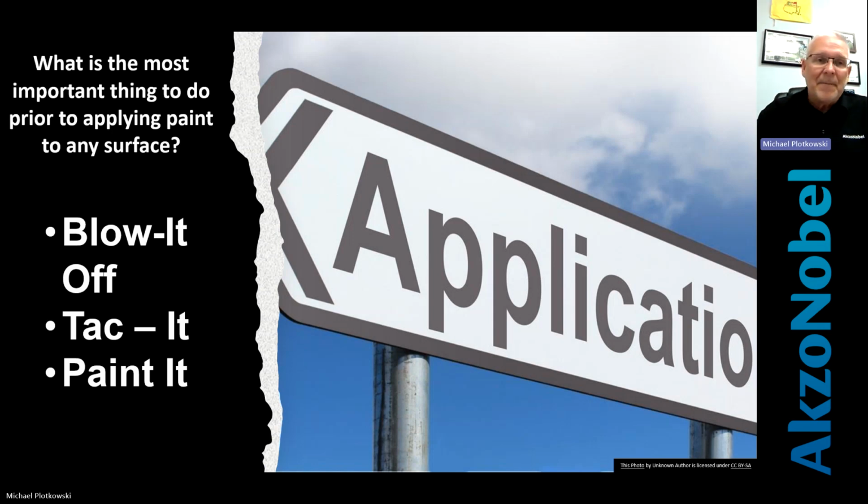That's one of the things that we enforce and teach and preach to our folks that we do business with, especially our technical reps. They're fantastic. They know exactly what they're doing. This is one of the steps that they know is essential to getting it done right, getting it done once. So that's the main part of application before you start putting paint on it.